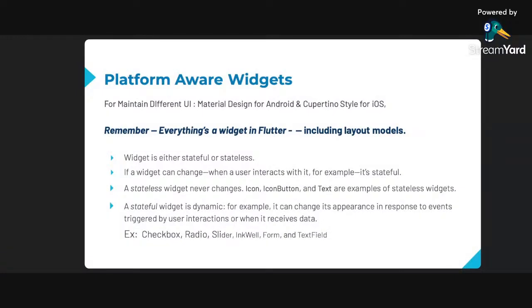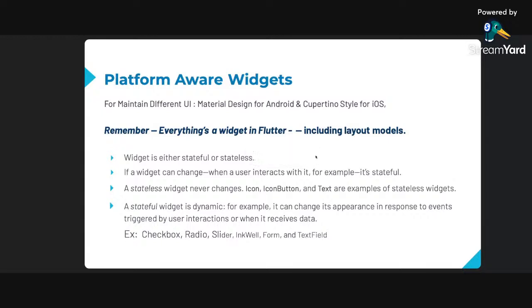So, if you are planning to build the UI for a mobile application, you have to identify whether the user base in your application's marketplace is using more iOS phones or Android phones. If most of your market users are iOS users, then you have to provide the type of interaction which is provided on iOS devices. For that, Flutter provides Cupertino styles for iOS, and for Android devices, it provides Material Design, which is used for Android applications.